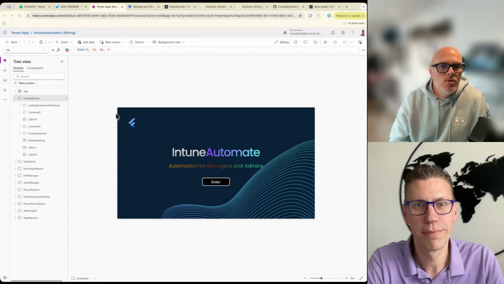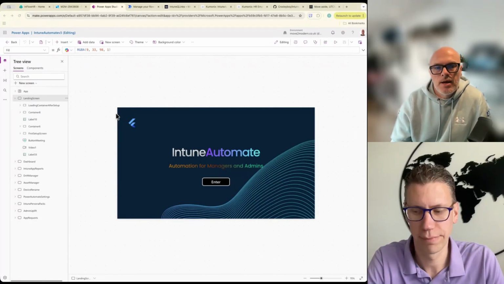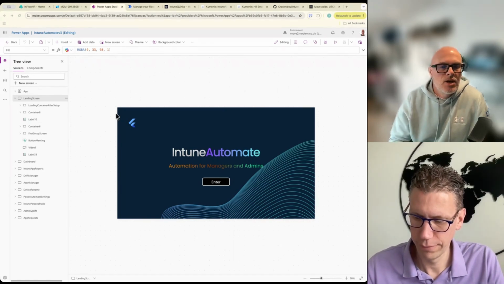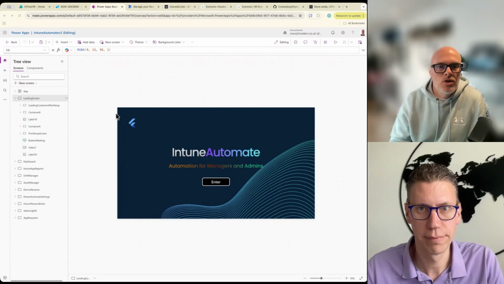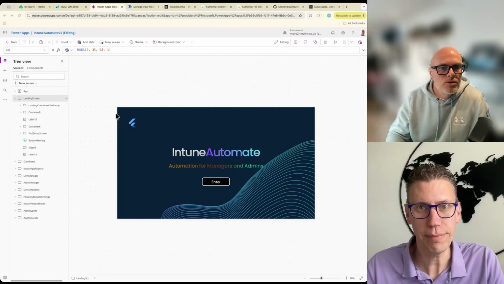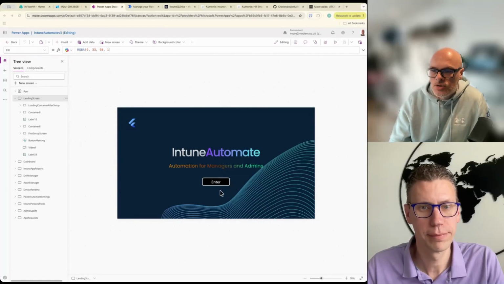But what I wanted to do, as I mentioned before, is bridge the gap whereby you have a product or an application internally, so you've got full control over it. And if you want to edit and change it and adapt it for your own purposes, you can do that. A product which is in the middle of a management type, IT pro type scenario. So I created this tool, Intune Automate.